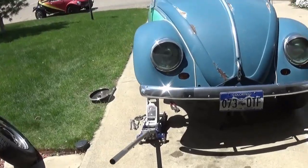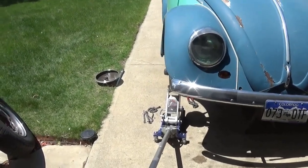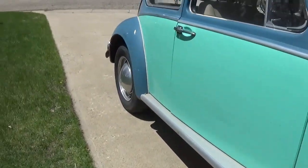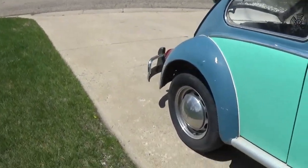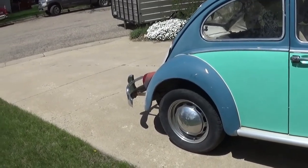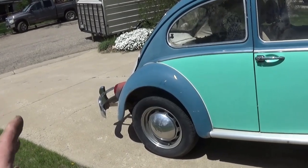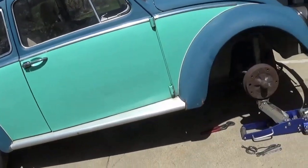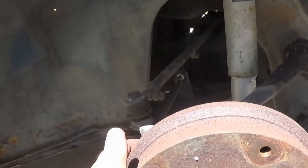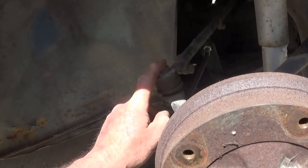This is my '66 Volkswagen, and it's got the ball joint front end. It's a great car. I'd like to put the 2110 in it. I think all I've had is the 1776s in this thing, and it runs great with that. So at any rate, at about 45, this thing gets a little shimmy in it. It seems to me I diagnosed it as a tie rod end.